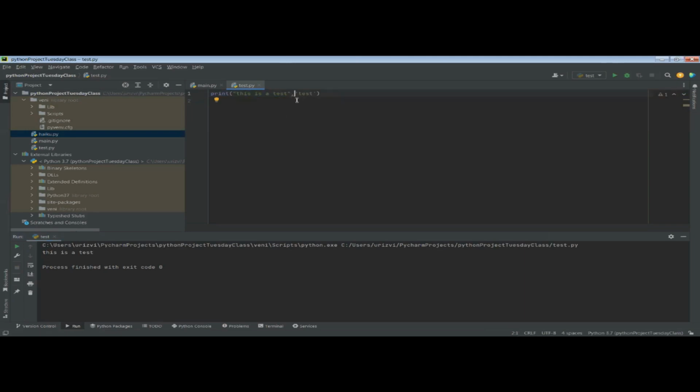So this is a green squiggly line. Green means there's a grammar issue, not a formatting issue. Every time you have a comma, you have to have a space after it. If you don't have a space, it'll tell you it doesn't look good and you need to fix it. If I put a space there, it goes away. You can ignore it for now, but in the future, you shouldn't. You should format your code to look pretty. But for right now, you can ignore the green ones.